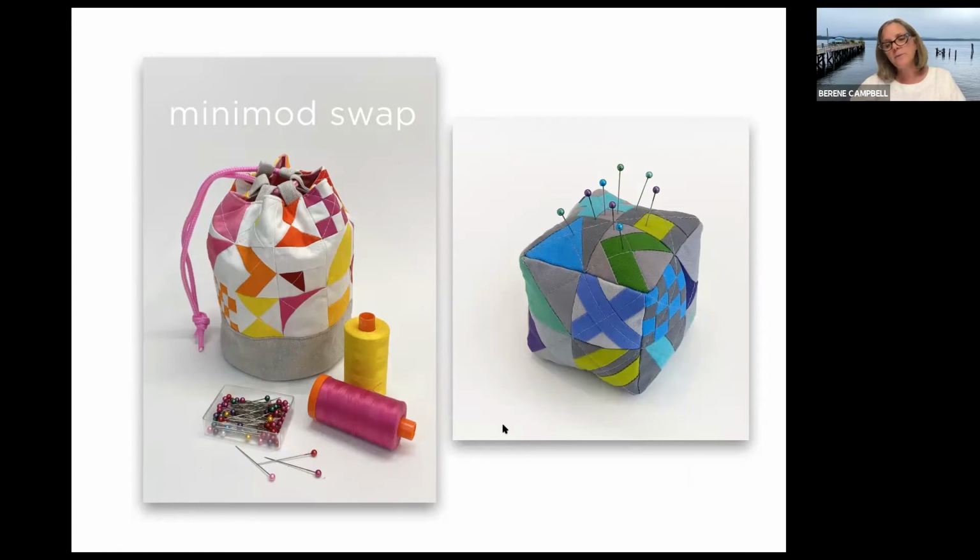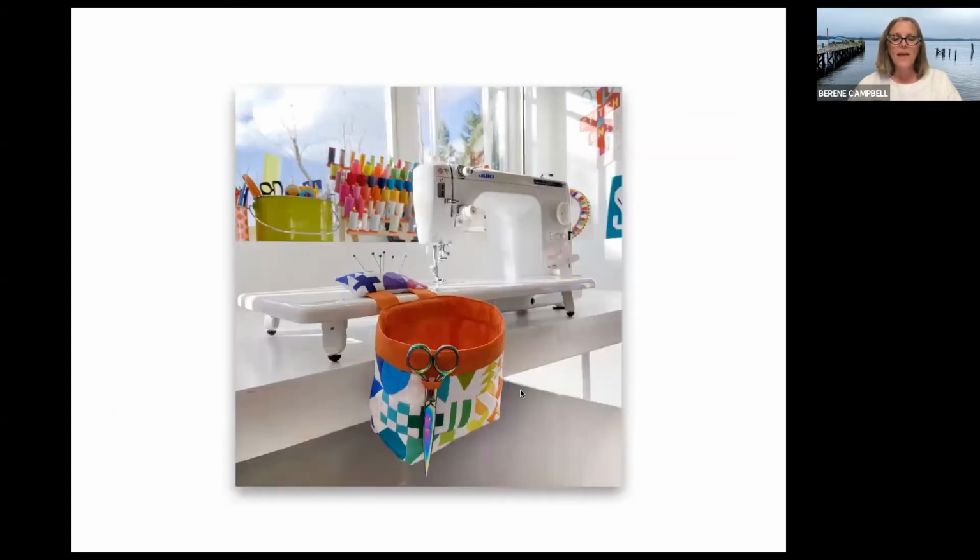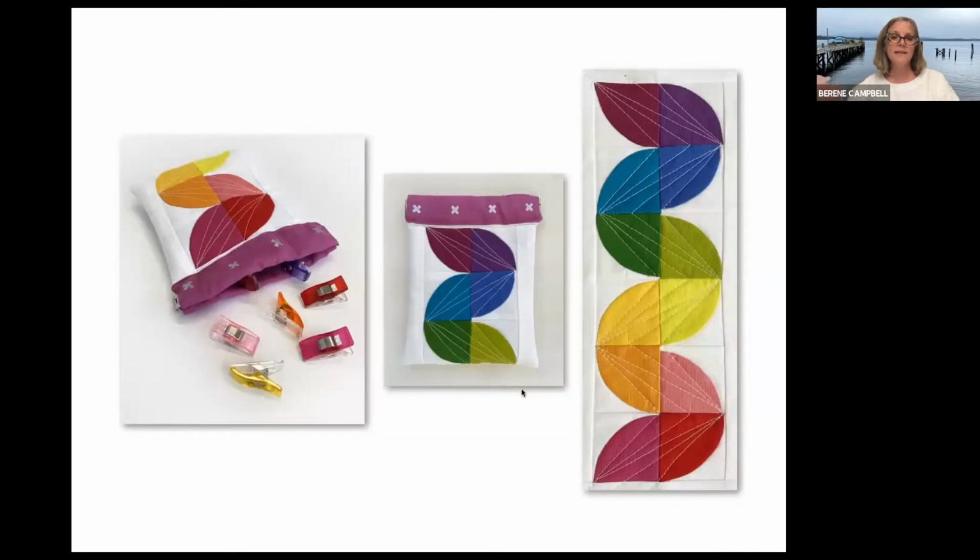On the right, here's a simple cube pin cushion that I put together. That's the Cool Brights on gray. Then I made a fabric tray using Annie Lahouy's pattern. I adjusted it slightly to fit the dimensions of the blocks with a bit of linen inside. This one was actually using a pattern from Krista Hennebury's book. Again, I had to adjust it slightly, but this was what I used my rainbow blocks for, this thread catcher. So really cute with a bit of orange Essex linen inside. It's a great pattern of Krista's from her Make It Take It book.